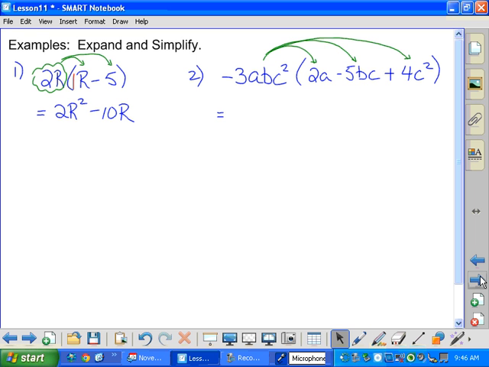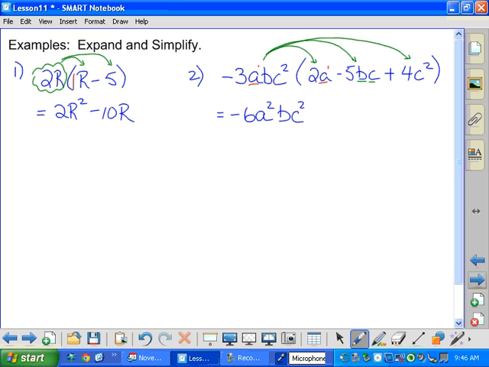So the only thing that matches up in the first one is an A and an A. They both have an exponent of 1 and 1. So that means that when we multiply, we have negative 3 times 2 is the negative 6. A times A is A squared. And the B and C squared, there's nothing to multiply them with, so they remain the same. In the second set of terms, now we've got a B and a C.